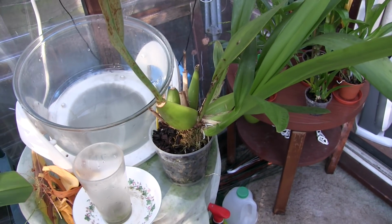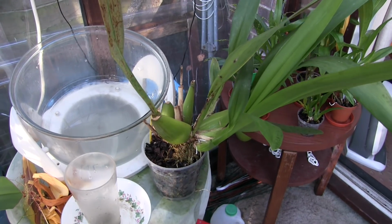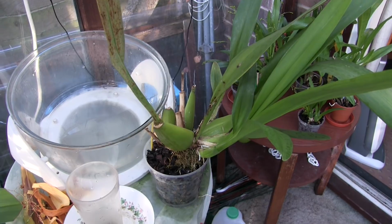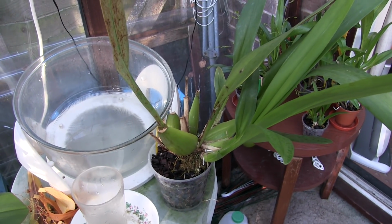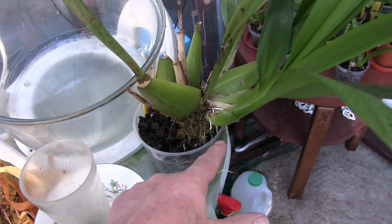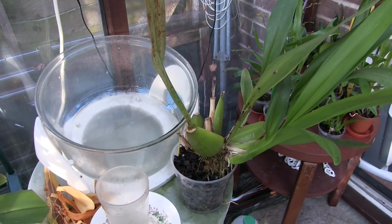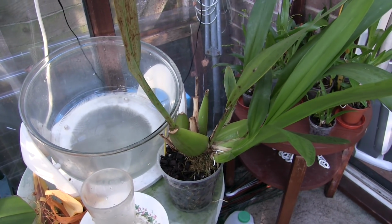It's one of my largest Oncidium types given the size of the bulbs and everything. But it doesn't want to go in a huge pot just because it's a big plant. The pot should accommodate the roots and leave enough room for one new growth. Well, the next new growth is going to be right on the edge of the pot, and all the rest of the pot is totally wasted. It's just sitting there staying wet because it hasn't got active root growth in it.